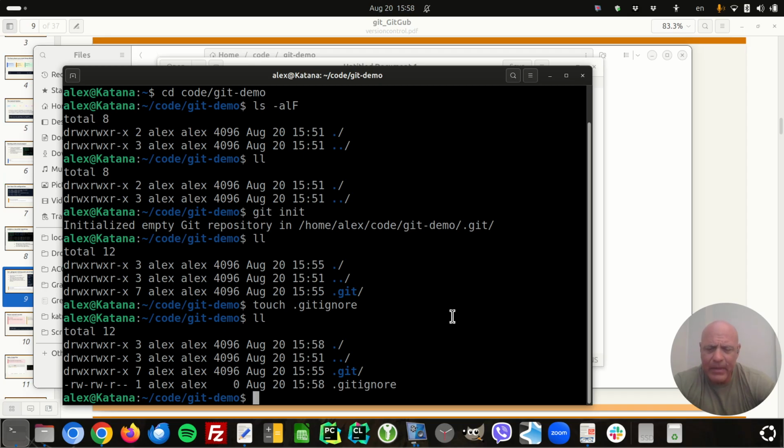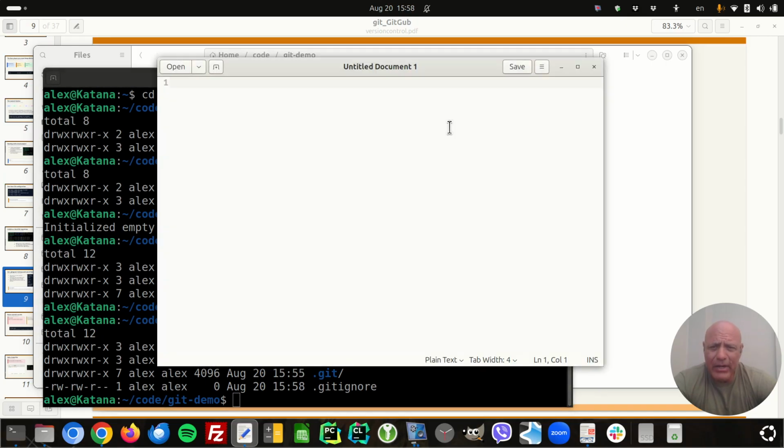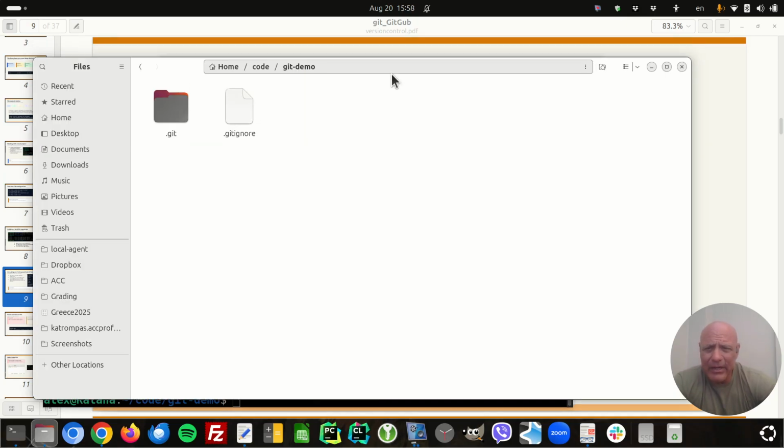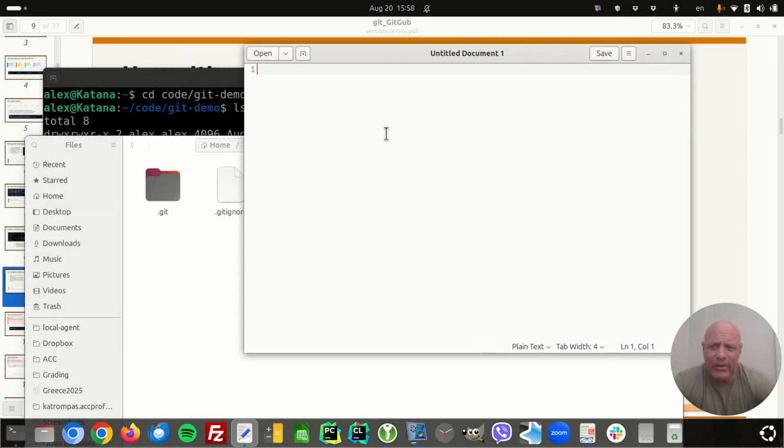There's nothing there. And now I can say I want to edit that file. I could do it from here. I could edit the file right in this window if I want to, or I could come out here and see that it exists, and I can just put it in my text editor. Now it's here, and then I can start editing it. So I'm going to do that.